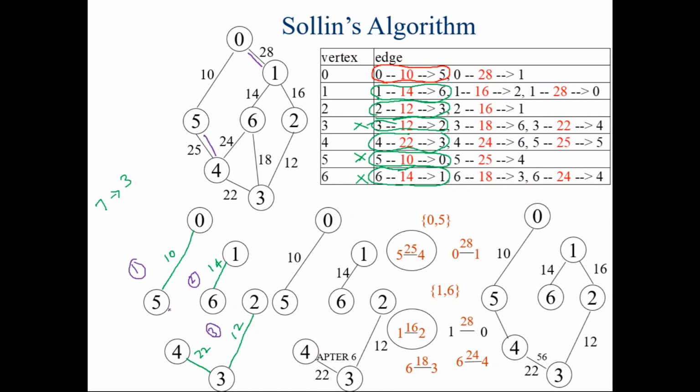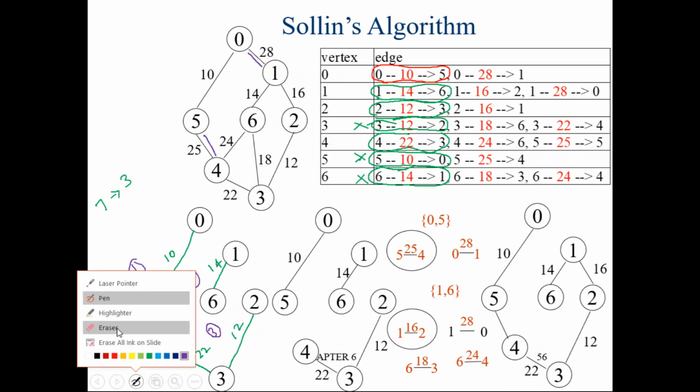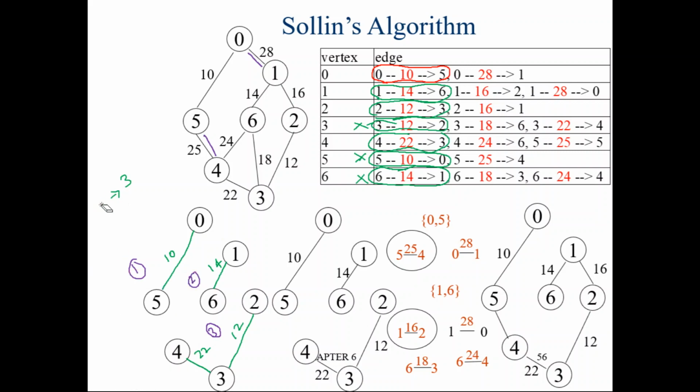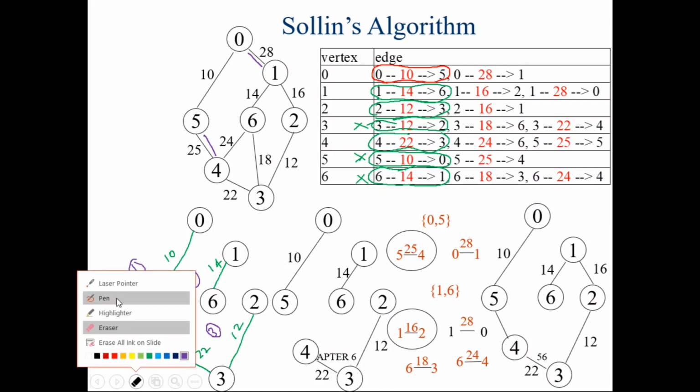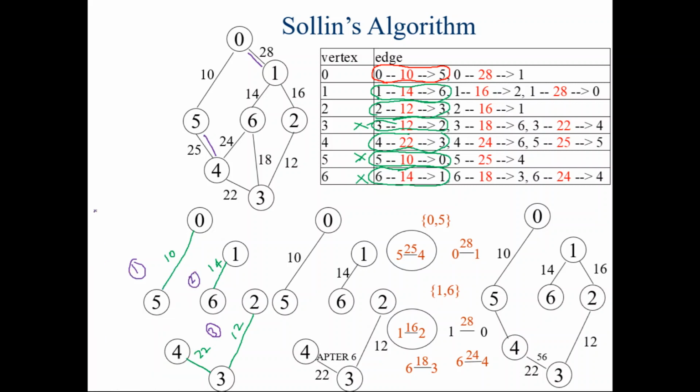Okay, so just mark this down. The minimum cost edge is 5 to 4 with a cost of 25, because the cost of the other edge is 28. So we will just note this down. We will not add it now, only at the end. After identifying for all components, only then will we add. So just mark down 5 to 4. This is the edge we need to add for the first component. So now we have done the first component.